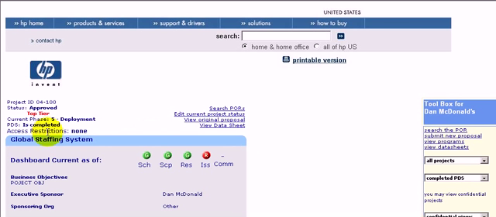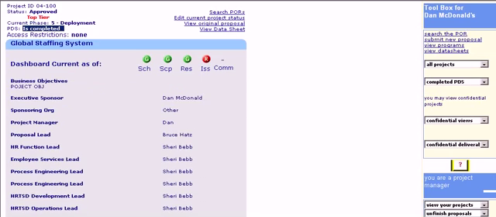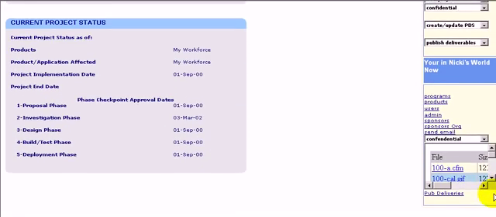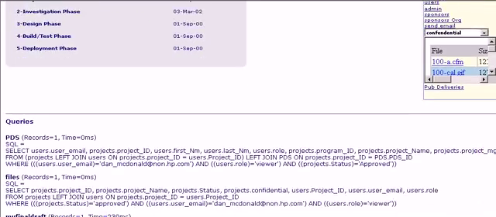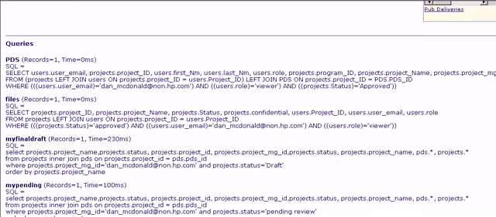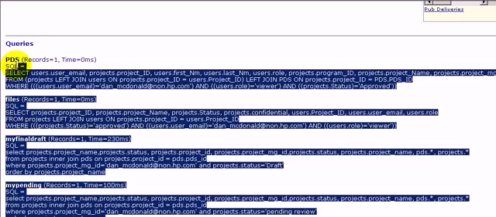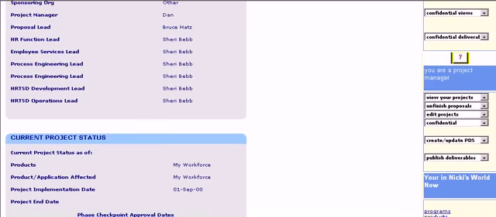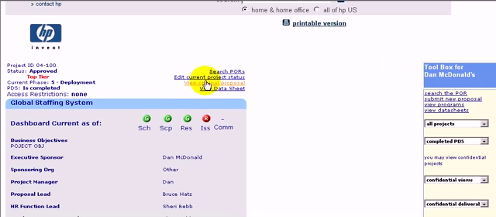Notice the middle toolbar here is showing you that it's complete, that there are no restrictions, that it's under deployment, which is one of the last phases of the project. Okay, and I can view the entire information on the project. Obviously, I changed all the data because it was content sensitive, so it's just garbage information that you're looking at. And I exposed the queries, which I only do for admin purposes. Of course, the employees wouldn't see this, but for admin and for my employer, I would like you to see my queries. It helps with debugging and understanding how I'm collecting the data from the relational database that I created. If I click on Edit, I can drill down even further into this and change any information I want.